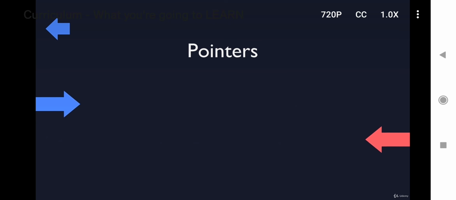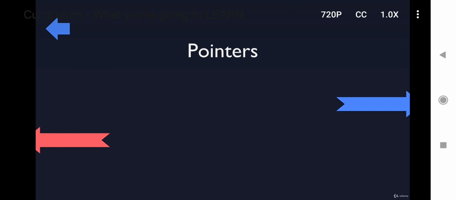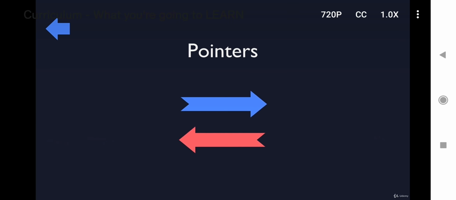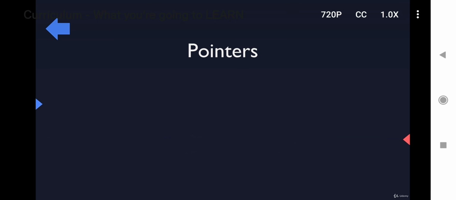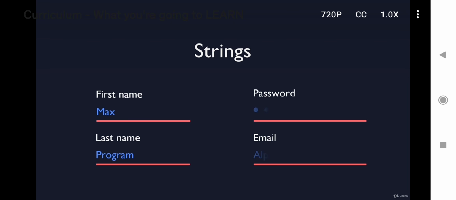We will then move on to some more advanced topics and speak about pointers. That's usually considered to be a really hard thing to grasp at first, but I think it will be good if you will just pay attention during all the previous lectures and do all the challenges and assignments throughout the course. Then the pointers section is not going to be much of a problem. Afterwards, we are going to talk about strings, which basically represent most of the text you can see anywhere on your computer, tablet, or phone. Strings are also considered to be an essential part of almost any app that contains some text, okay? So you better listen carefully at these lessons.